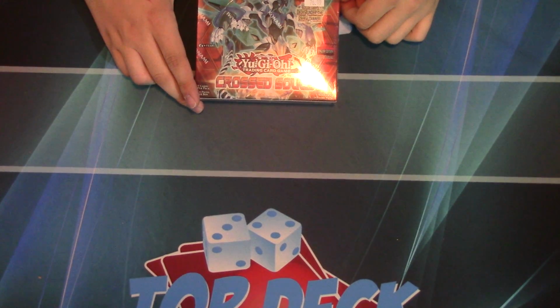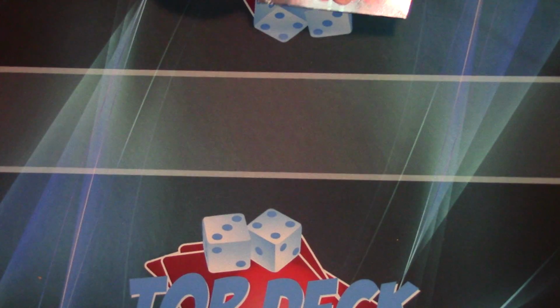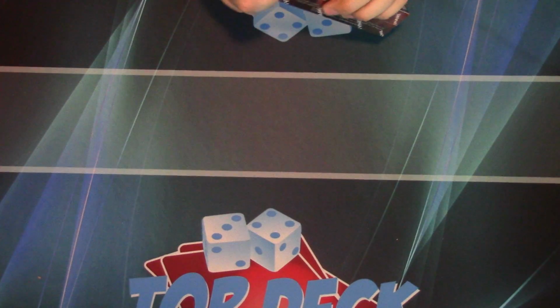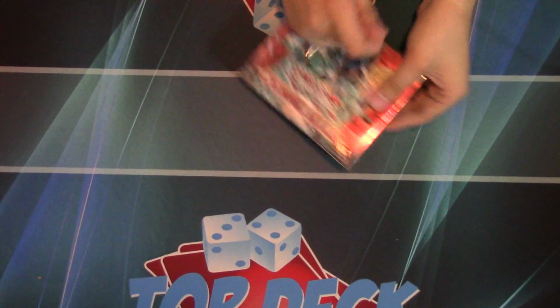Today I'm going to crack open a box of the new Yu-Gi-Oh set Cross Souls. It just hit shelves on May 14th, and it's got some sweet cards that a lot of people will be looking for come YCS Columbus. So let's crack it open and hope we get some sweet stuff for the event.